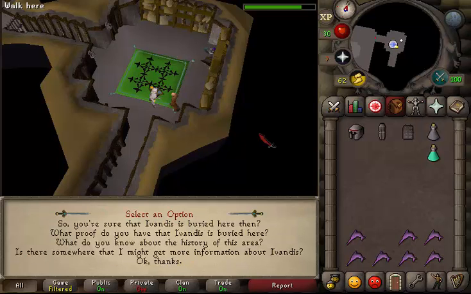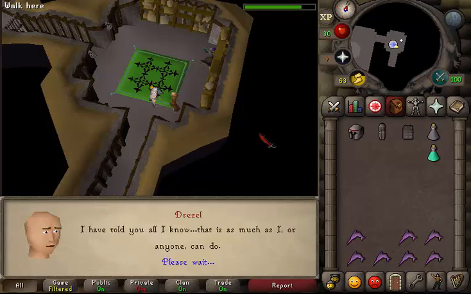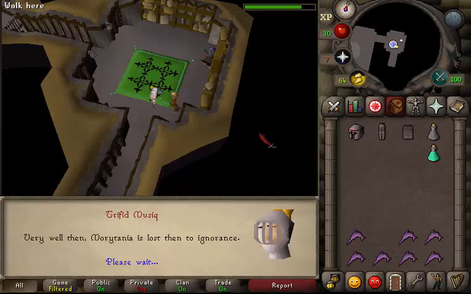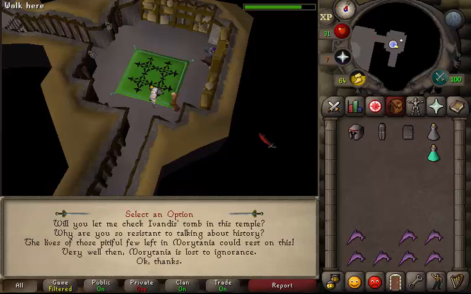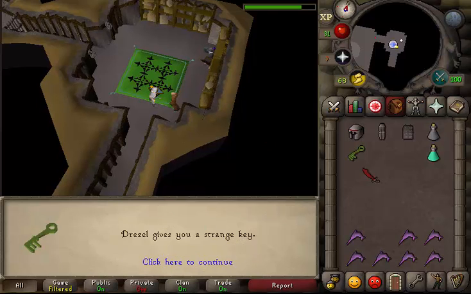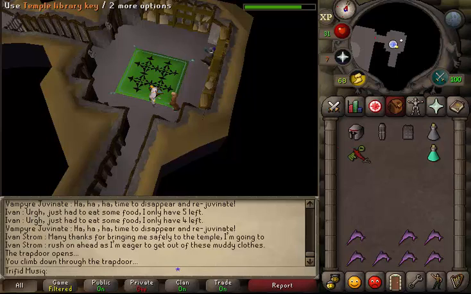and the fourth option, fourth option again, lost to ignorance. It's like the third option, what lives are pitiful left in Morytania could rest on this. And he will give you the temple library key.